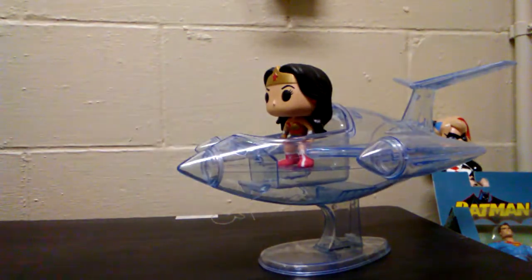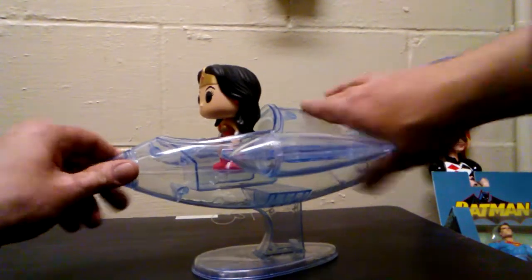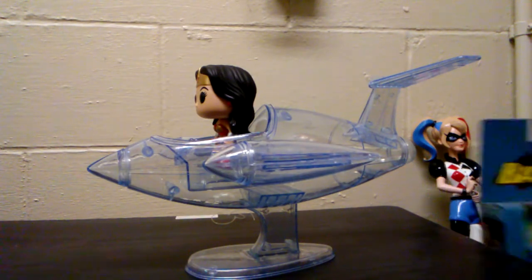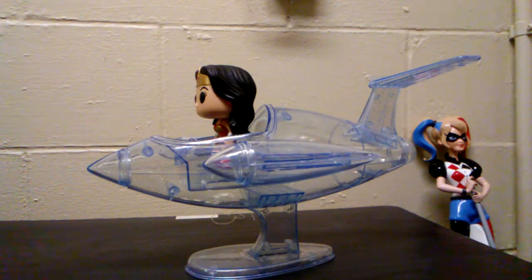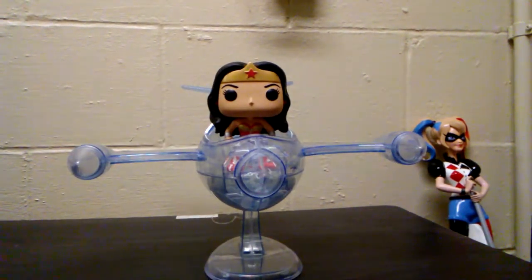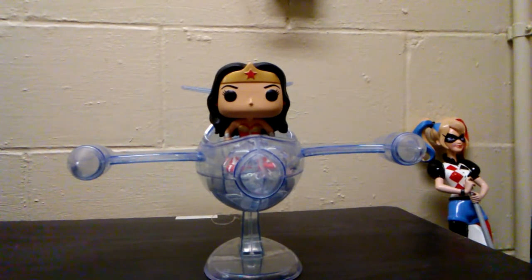The jet itself — I like it, it's really cool. I haven't really explored with it or anything like that. I kind of got it and took it straight out of the box. My other stuff is falling over — Harley is photobombing us over there. But yeah, this is one of my favorites. It would be cool if she actually sat down in it, but I still love it.